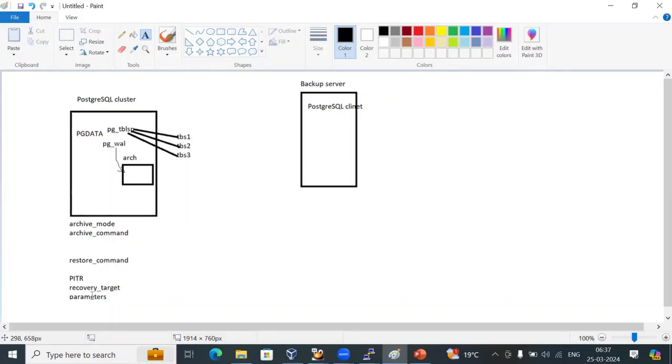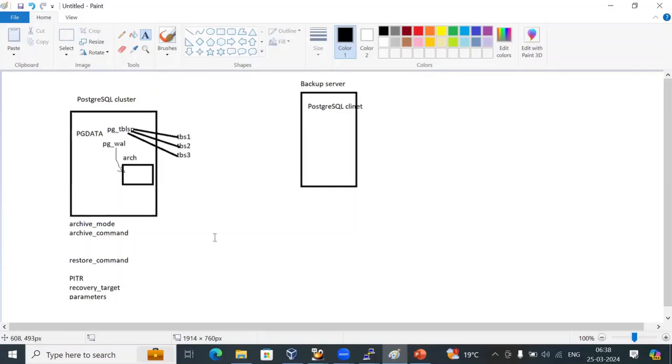Along with the restore_command, if you want to do any point in time recovery, we have to enable the recovery target, and we have to create recovery.signal. So if you create recovery.signal, your cluster will go to recovery mode. And once you do the point in time recovery, later you have to promote your cluster, right? So it has to come back to read-write mode from recovery mode. So that we have seen in the last session.